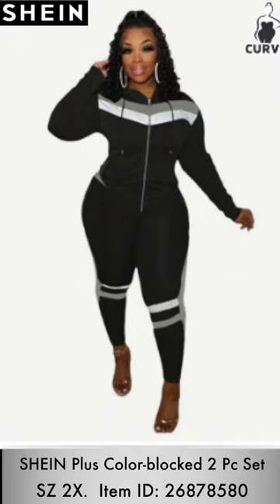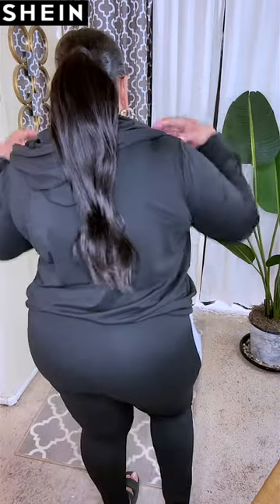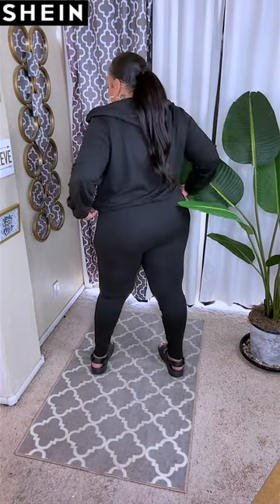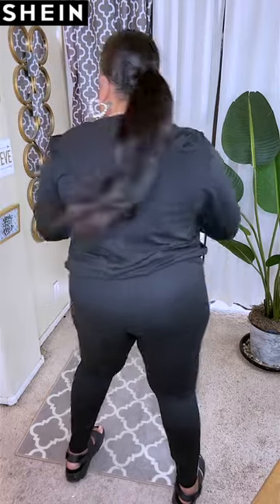For something really casual and cool, I got this two-piece color block workout set — just to run around in for errands. It does fit well and is very comfortable. There are no pockets in the outfit, which is a downer, but it has a nice huge hood. I do think it might be a little see-through, so I'd highly suggest wearing all black underneath. I like that it's nice and stretchy and goes all the way down to my ankles. The hood is great and it does come with strings. The zipper is decent too. The only downfall is there aren't any pockets in either the jacket or the pants.